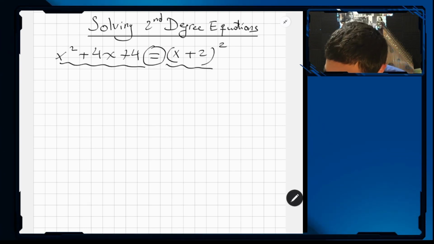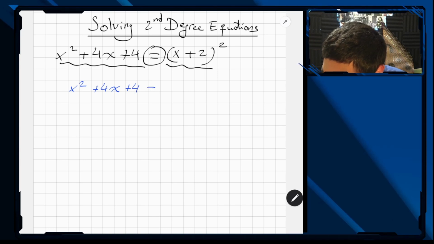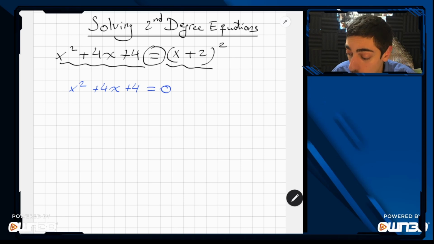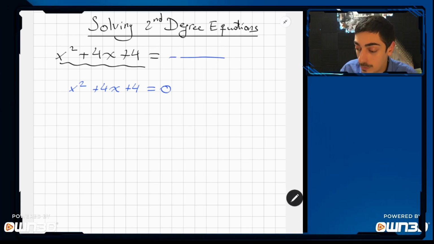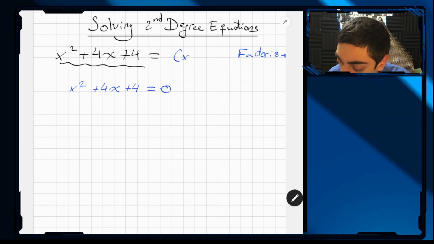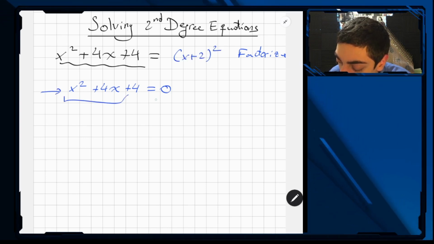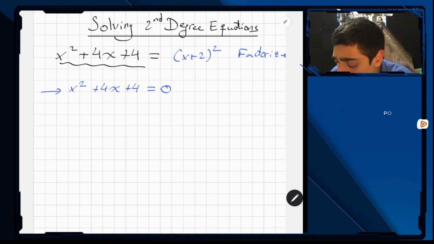Now, what is an equation? An equation is something different. An equation looks like this: x squared plus 4x plus 4 equals 0, for example. This is an equation. So the initial question here on the top was this: factorize. And when they tell me factorize, I answered (x plus 2) squared. Here they are giving me the first side and the second side of the equation, and they want me to solve. They can give it to me in other forms.